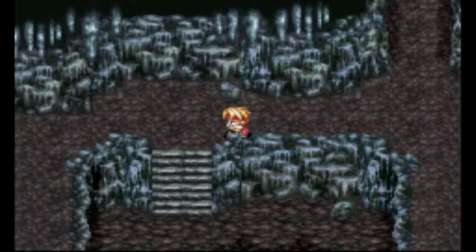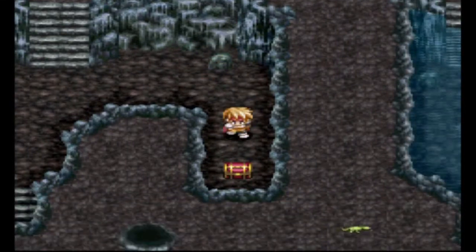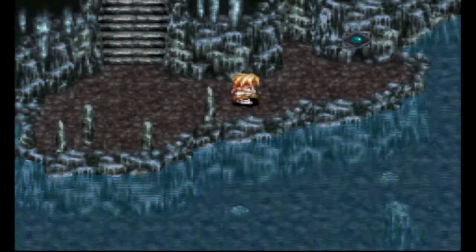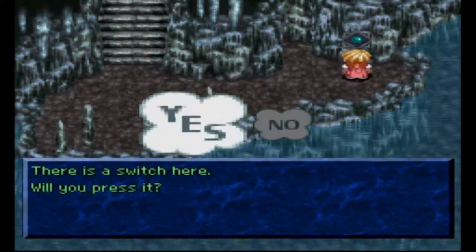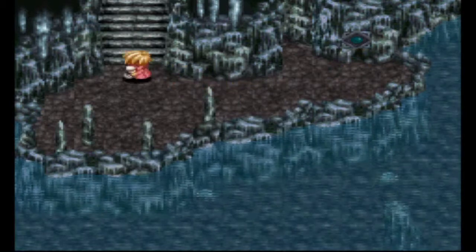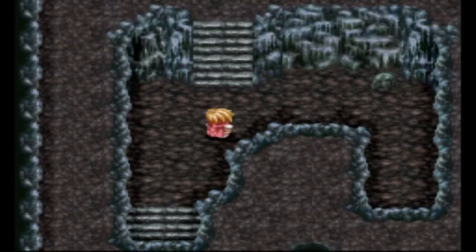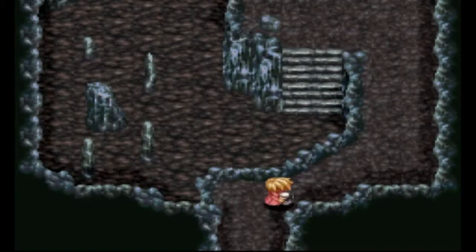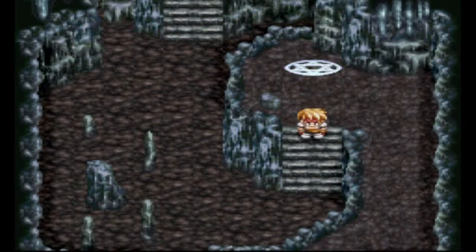So this area is pretty straightforward. You want to go down into here, open chest for tuna. And we got a switch. Hit this one. Now we head back up. And now we head up here. And we got a save point.